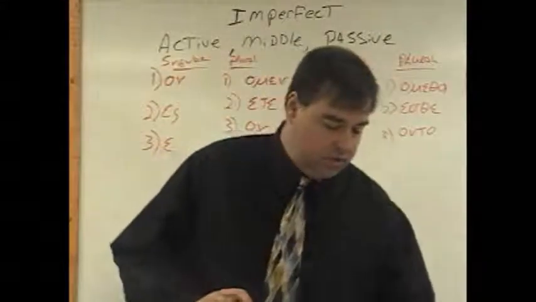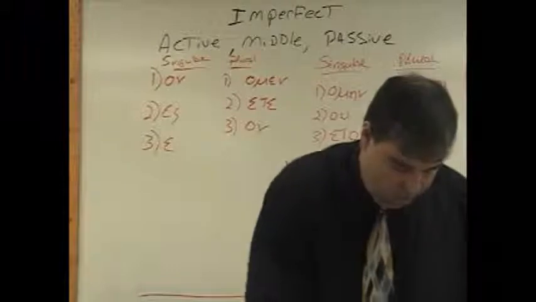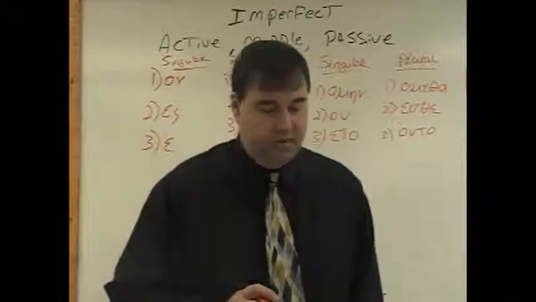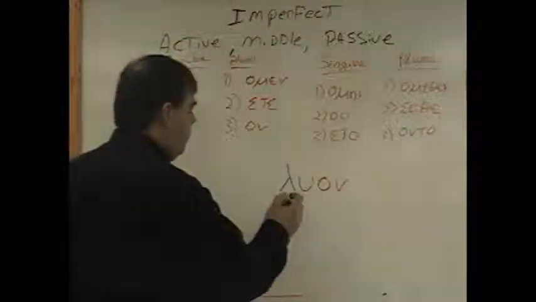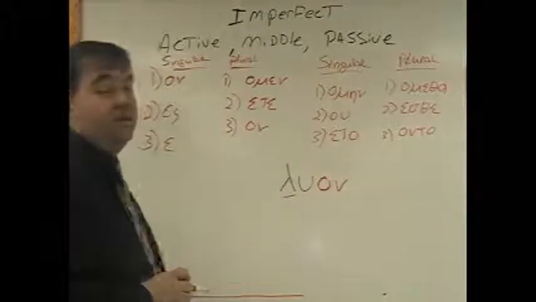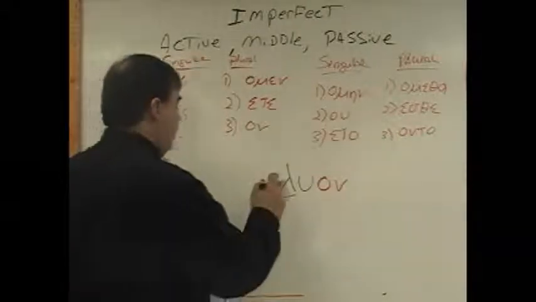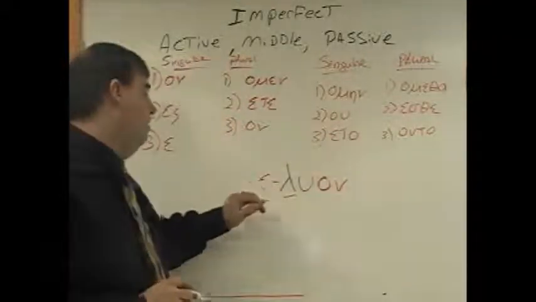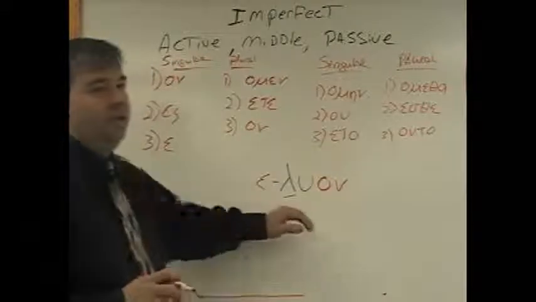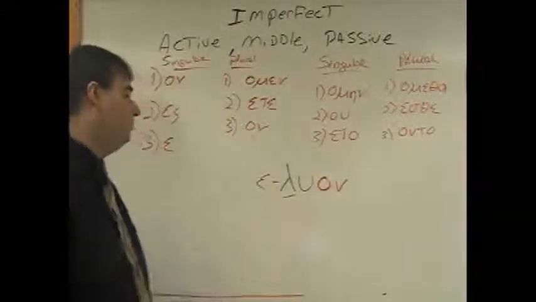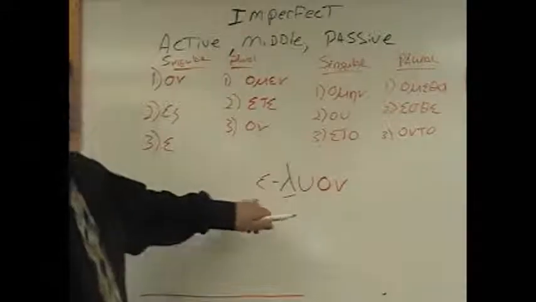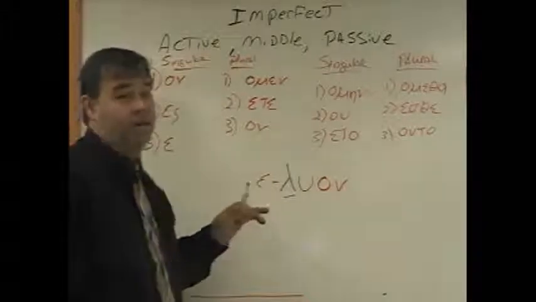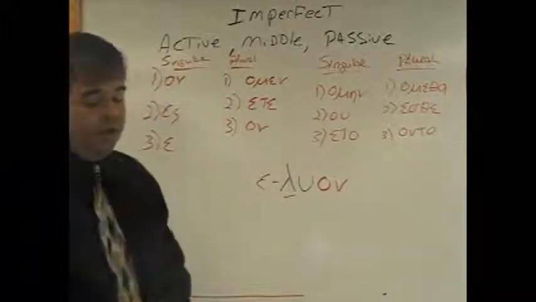I want you to look on page 24 here at the bottom underneath C, and it's going to talk about the augment. If the first letter here is a consonant, and that's a consonant, then it gets an augment that looks like this, an epsilon. So it's luo, luo. I'm sorry, luon. Now, that little symbol right there, plus the ending, tells us that it's an imperfect. That is the key to an imperfect, is that augment that sits on it.